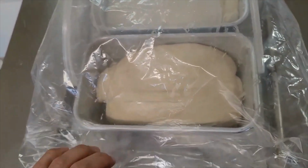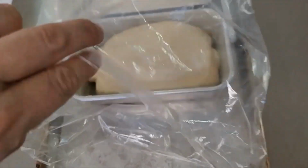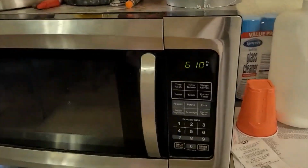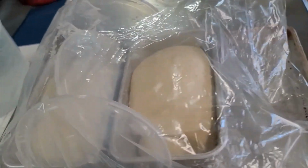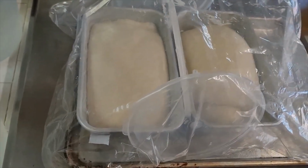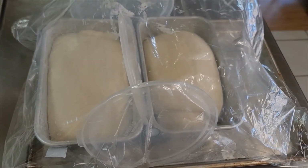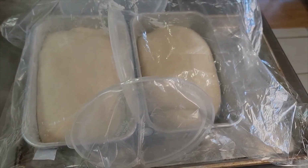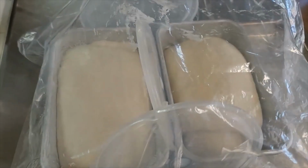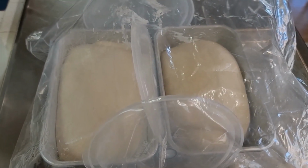I just thought it was interesting, but nonetheless, I just wanted to take a look at this because right now we're at 6:10. We started just before 1. We're probably very close to about 5 hours and 20 minutes at this point, almost 5.5 hours. So I'm going to go ahead and put this in the fridge. We're going to do an overnight proof with this. We'll take this out sometime in the morning, and then we're going to bake these and take a look at them. So as we can see right now, we can see the borders of how far they are on the lip near the edge there, and also what they look like. And we'll come back tomorrow and we'll bake these.